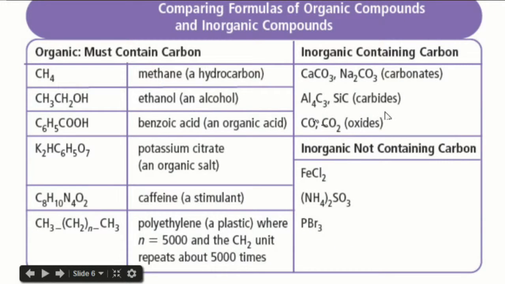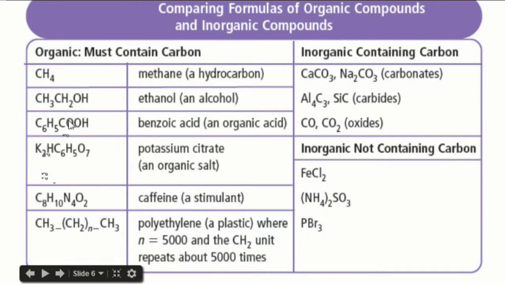You also end up with carbides, and these are ionic compounds with carbon in them, and they're very few, but there are a few. So when the carbon comes second, acting as a non-metal, those are inorganic compounds that contain carbon, so not organic. And everything else that doesn't contain carbon is considered inorganic as well. So the exceptions are CO, CO2, and CO3. Those all are inorganics, and then there's a few carbides, but they don't come up very often.